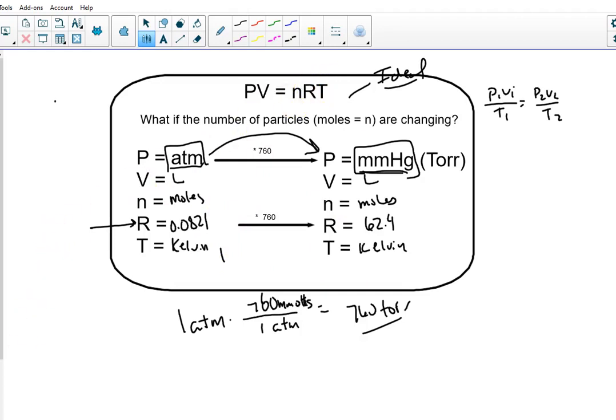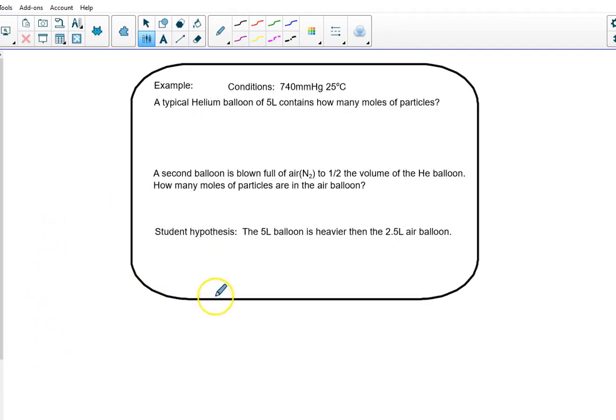Okay, let's try an example out. So in this formula we have PV = nRT. Common things that we might do with this is solving for a missing variable. The formula could also be converted over to grams, so that's common as well. Keep in mind that PV = nRT is classically used when you're dealing with moles or with grams, and that's when we have to use this. The combined gas law doesn't deal with anything involving moles or grams.